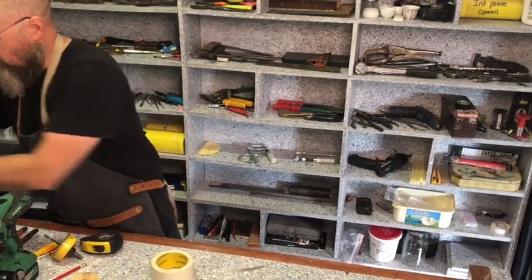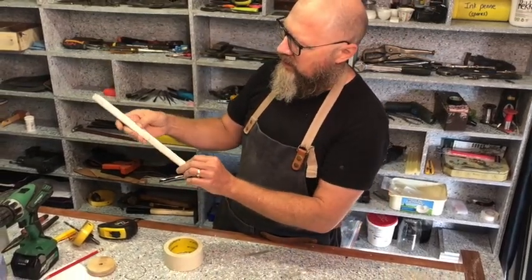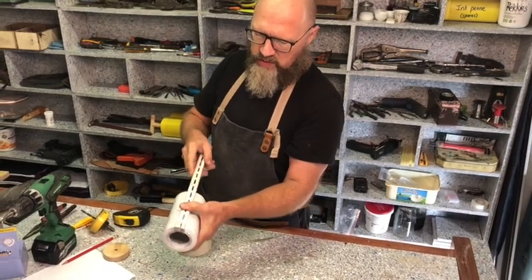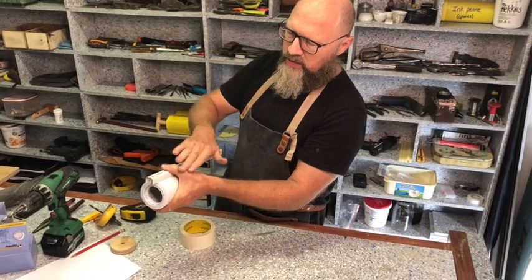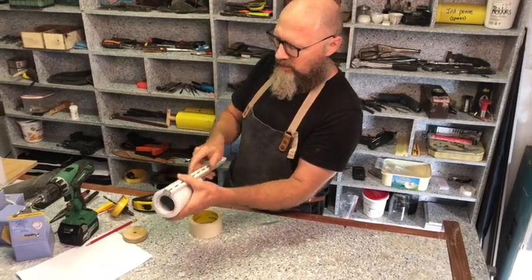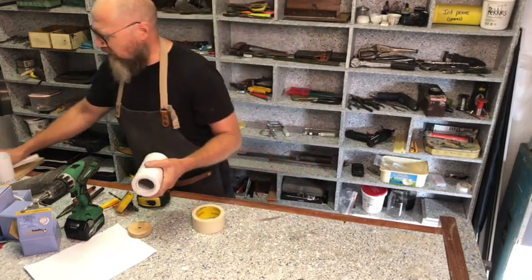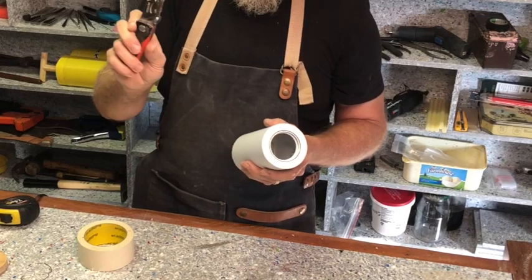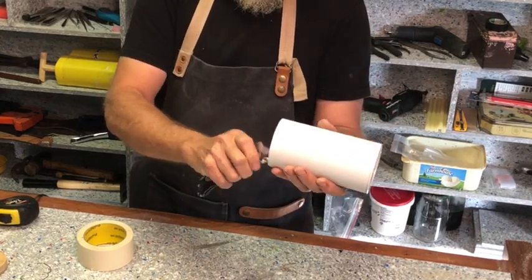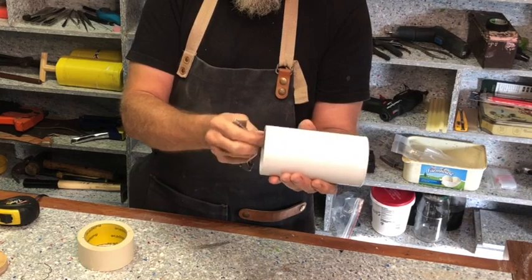Also some sanding paper, and something like I've got this piece of shelf railing, but you can also use a piece of angle iron. That is just to be able to draw lines, because if you put it like this on the tubing, it can't move. Angle iron will always make a straight line on your round tubing. Wherever you place it, if you take your pencil and draw a line there, that line won't be skewed, it will be straight. And oh yes, a utility blade, just to take the burr off the PVC pipe. You can also use sanding paper there, but I find that the blade is the best way.